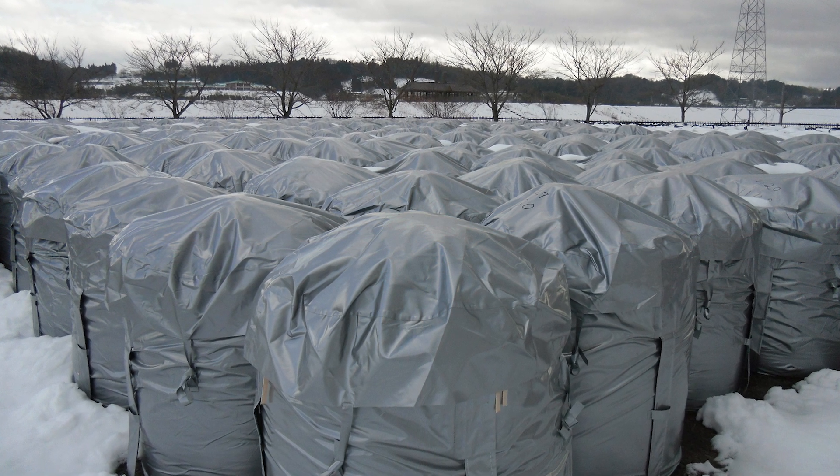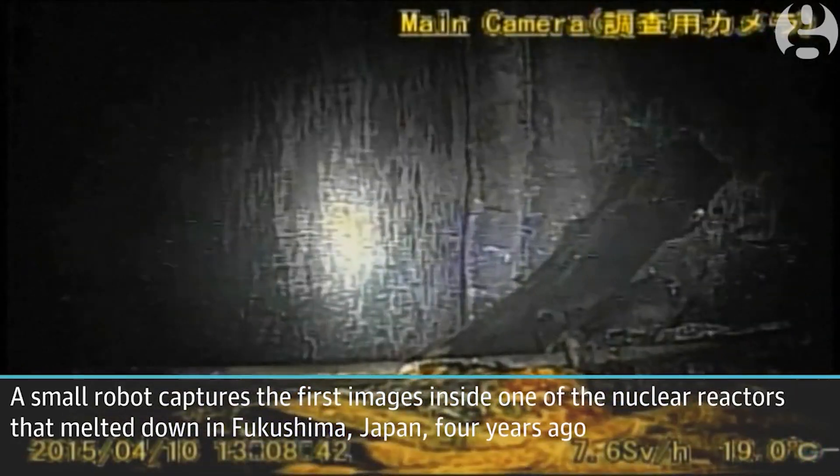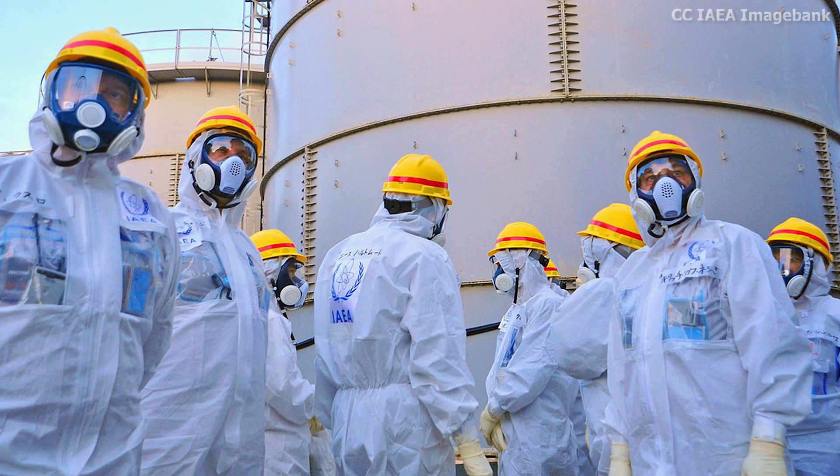In the days following the accident, work began removing the debris that lay strewn throughout the site. This was done using remote-controlled heavy lifting equipment, which was then placed into specialized containers kept on site until it could all be disposed of properly. The most pressing concern was the radiation still leaking out of the reactors. On Reactor 2, they found a 20-centimeter crack towards the base. TEPCO first tried to block it by ejecting fresh concrete, polymeric water absorbent, sawdust, and shredded newspapers into the crack, which did little to stem the flow. After further examinations, they switched to sodium silicate on April 5th, and by the following day the leak had finally been plugged. Two weeks later, a clearer plan was put into place for how TEPCO would approach the cleanup operation.